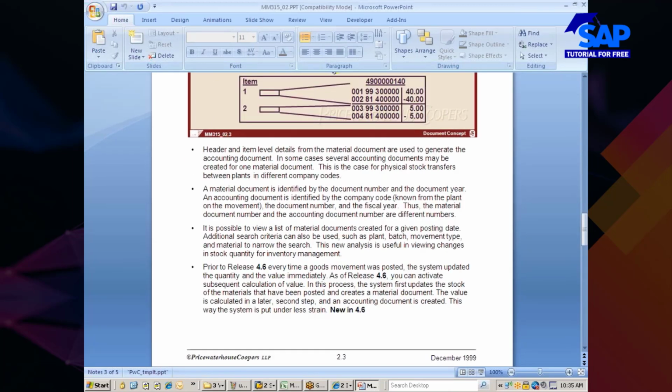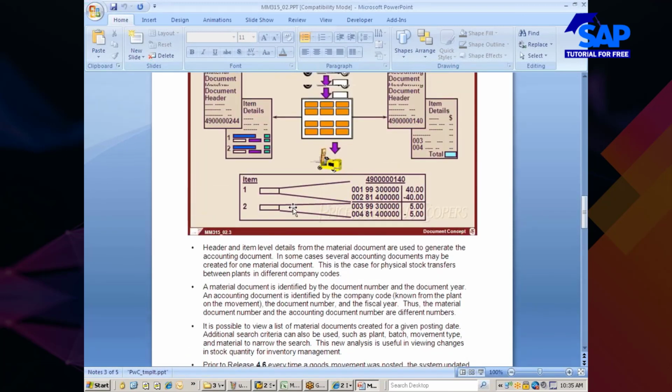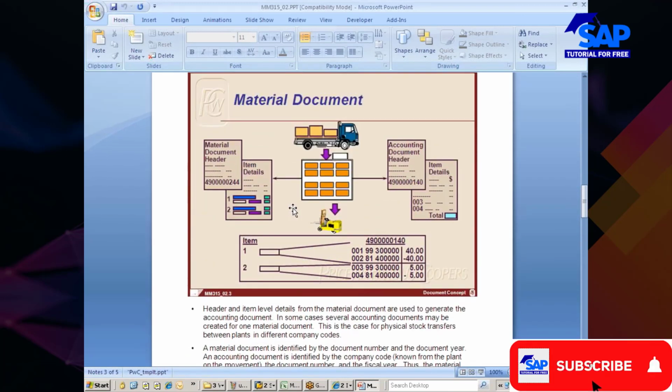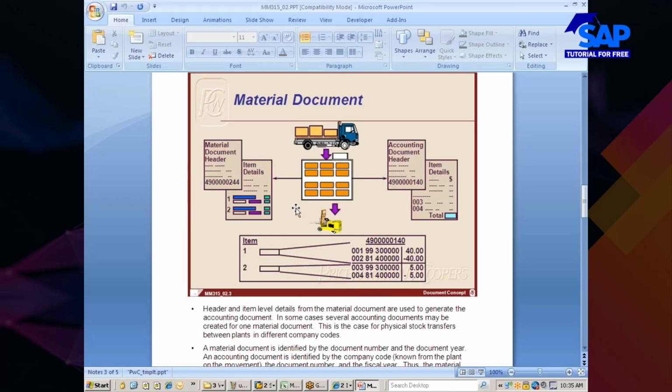Now, the structure of the material document. What does it contain? Like any document in SAP, it will have a header section and an item section. The header section contains the details which are maintained for all the materials in that material document.